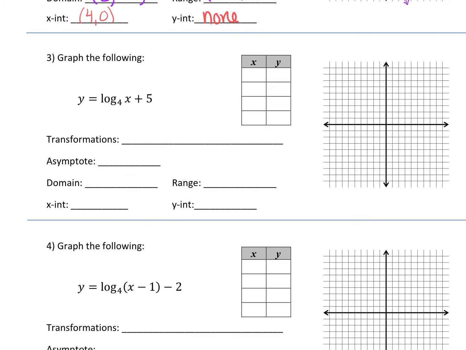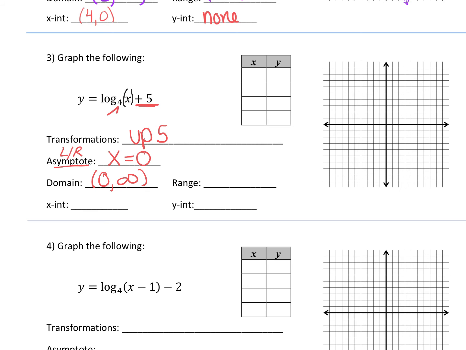All right, let's graph this guy. So now, technically, there should be parentheses around this x. So this plus 5 on the outside is going to say that we're shifting everything up 5. So that's an up motion, not a left or right motion. So remember, asymptotes are about x, so it'd have to be a left or right shift. So since I'm not shifting left or right at all, my asymptote would be at 0, which again also means my domain is going to start at 0.